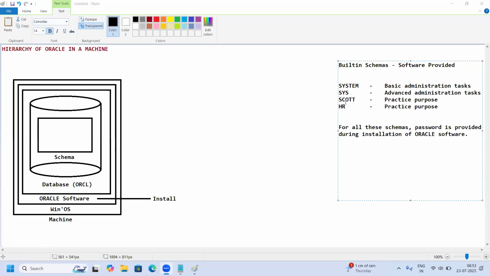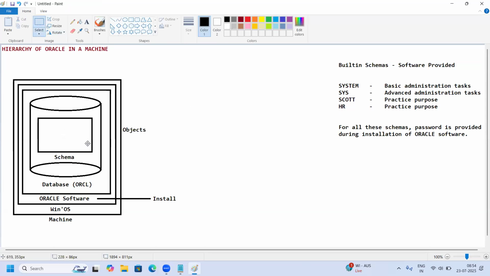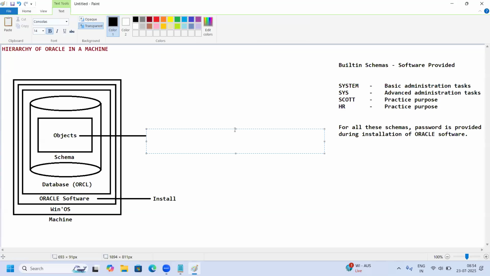These are all built-in schemas. Inside a schema, you have objects. Schema contains what? Objects.